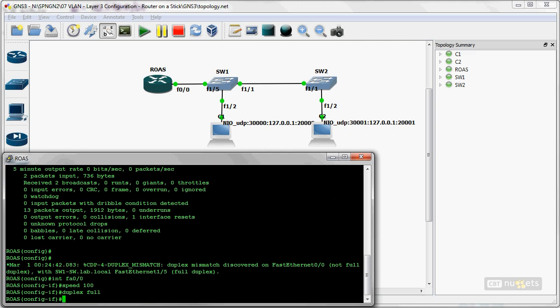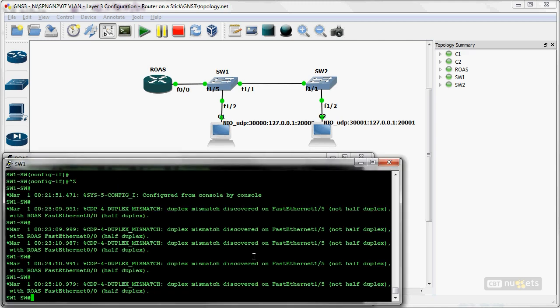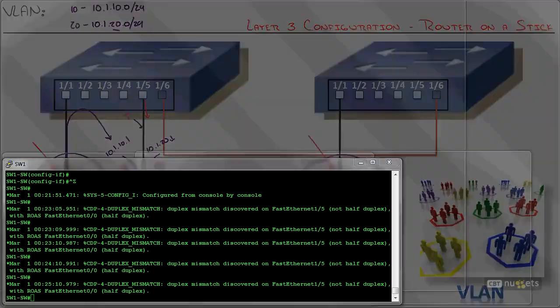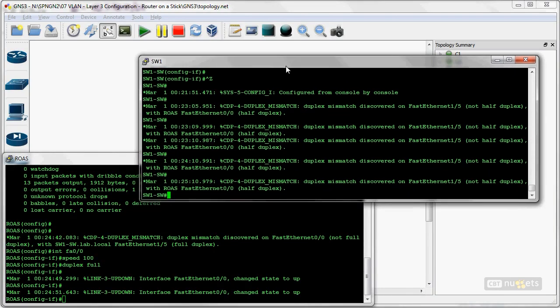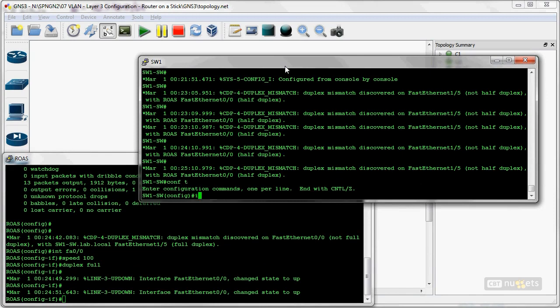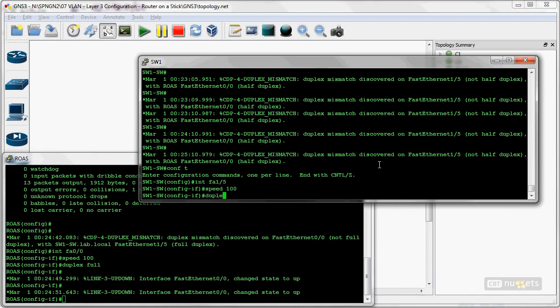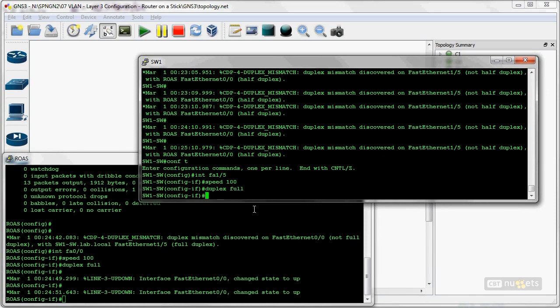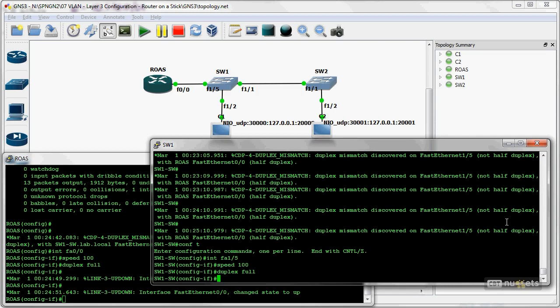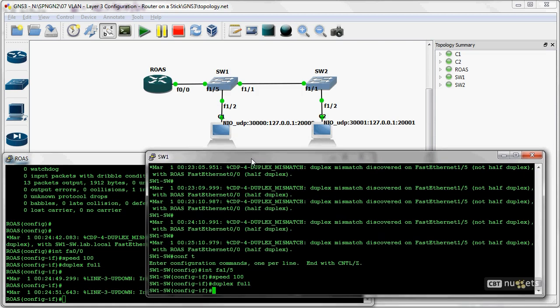And let's just hop on over to the switch while we're here. Switch 1. I'm going into config t, interface FastEthernet 1/5, which is where I can see it's all going down. We'll do speed 100, duplex full. By the way, this does, in a production environment, disrupt things. It will cause the interface to go down and back up, which, if you've got a duplex mismatch, things are going bad anyway, right? So what else could you do? But it will cause an interruption in service for everything if you do that.